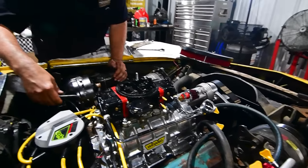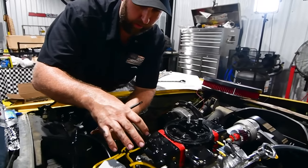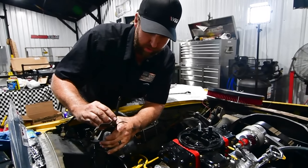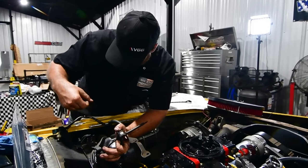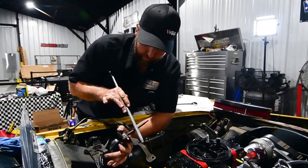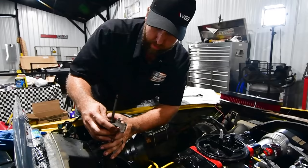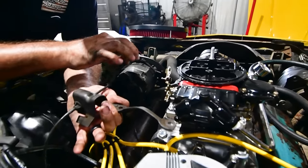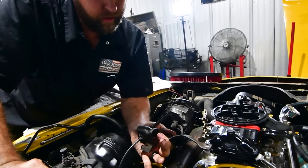So this bracket is made for a Quadrajet, and it usually saddles the rear of the carburetor. Luckily they put this pin on here. So what you can actually do when you run a Holley or an Edelbrock is you cut it right here. Let me get my precision pointer out. Right here. And then when you bolt this on to the carburetor, this pin will actually stop it from rotating. And then you can use this factory bracket right up here and make it work.